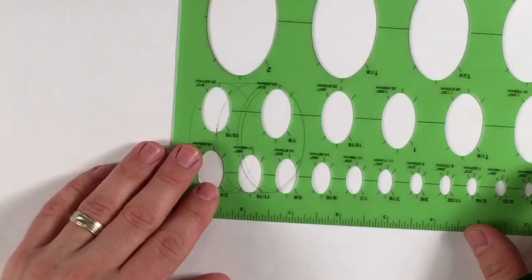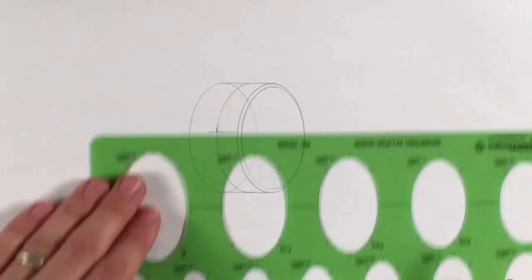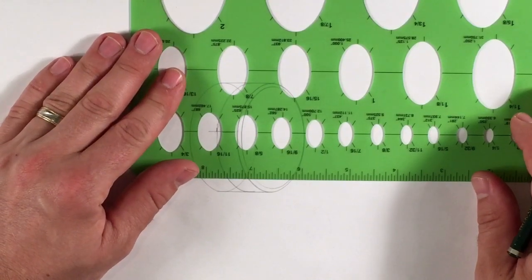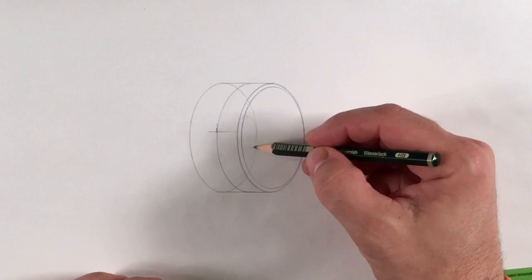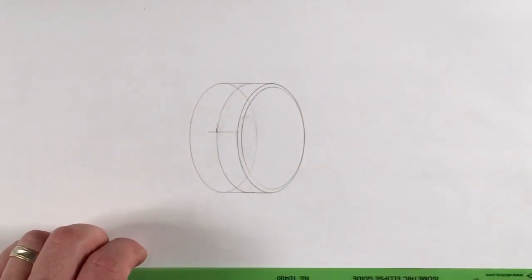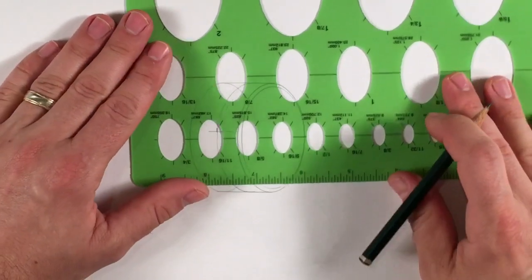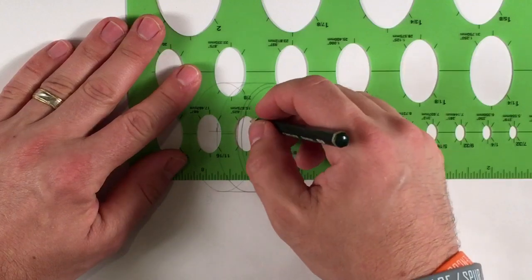Let's proceed. So we're talking about putting that center hub in right here. So I'm going to put it right in the center, and I'll pick one about just the size that a center cap would normally be. And if you can see it in there, it's going to live right in the middle. I think that's a little too high. So yes, I messed up. So I'm just going to replace that. So let's do that again. Put it about right in the center.